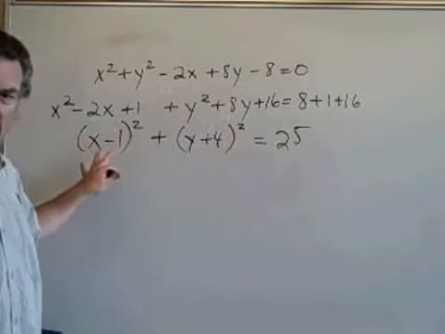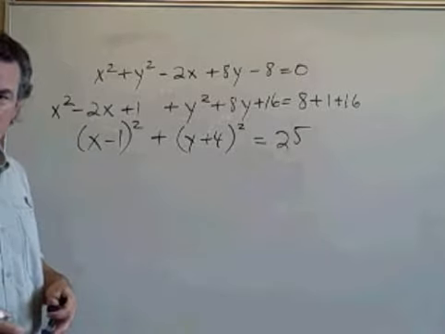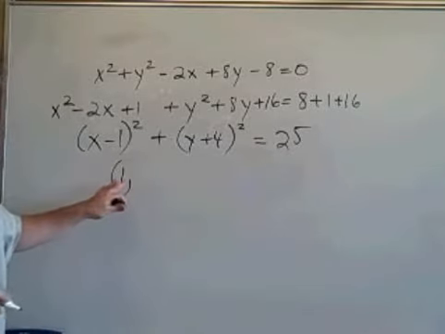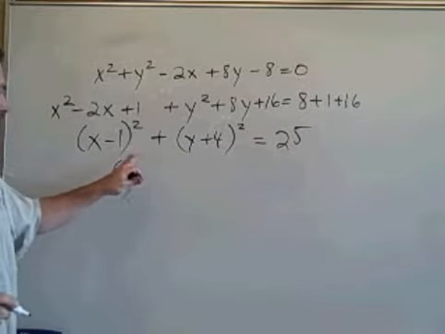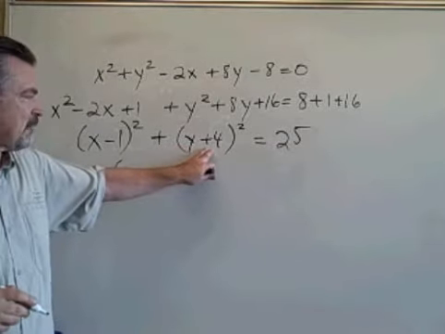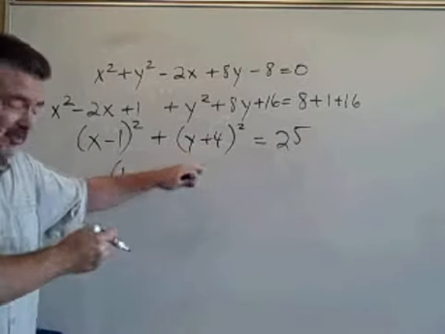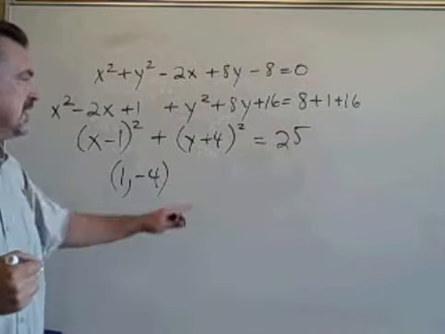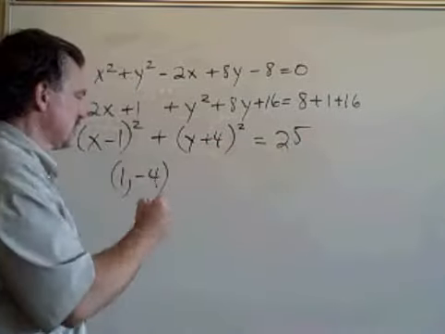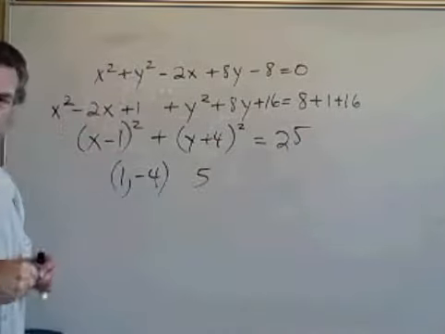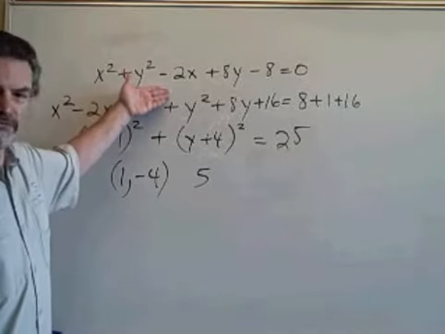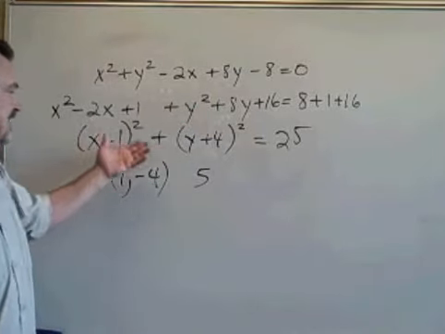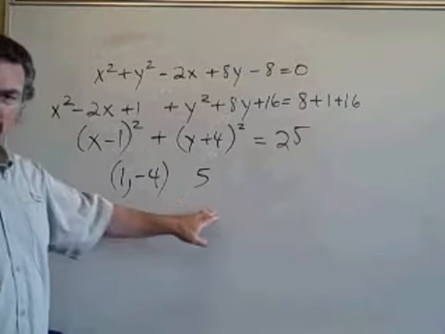And we have put this equation into the standard form of a circle. (x - h), so 1 is the x value of the center point of the circle, plus (y - k). Well, that would be y plus 4 is y minus negative 4. So negative 4 is the y value of the center point of our circle, equals r squared. 5 squared is 25. The radius of our circle is 5. And we've gone from the general form of the circle to the standard form of the circle using completing the square. That has enabled us to identify the center point and radius of our circle.